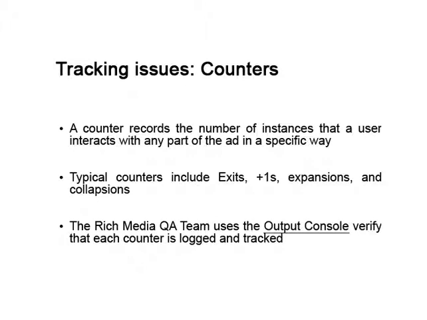A counter is the number of times that a user interacts with any part of an ad in a specified way, such as a mouse over, mouse out, click in, expand, or collapse. Anything that can be captured by Flash can be recorded as a counter event. During a tracking test, the Rich Media QA team interacts with the ad to verify that each counter is logged and tracked. The counter event should increase from 0 to 1. Allow me to demonstrate.